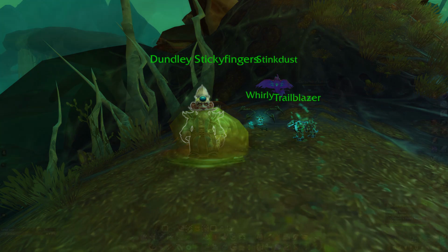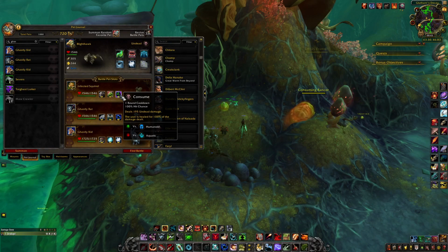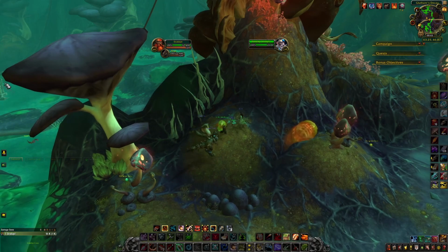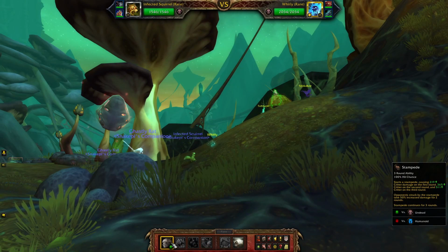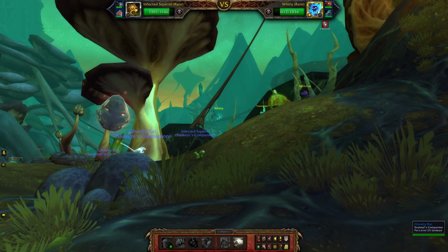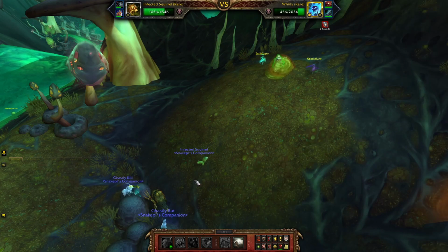For Mr. Dundley, I'm using Infected Squirrel with Stampede, Rabbit Strike and Consume; Ghastly Rat with Flurry, Swarm of Flies, Crouch; and Ghastly Kid with Hoof, Terrell, Ghostly Bite. Warily, I just use Stampede. Three times should kill him, and then we have one undead face. But it takes time. Dundley was always slow.